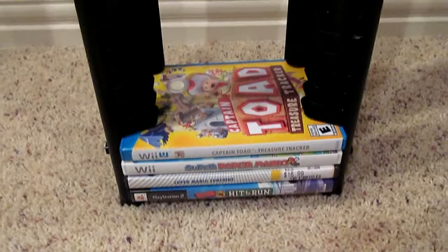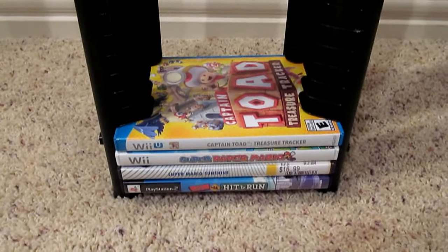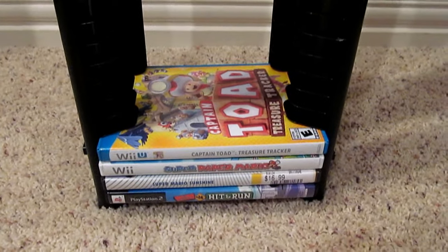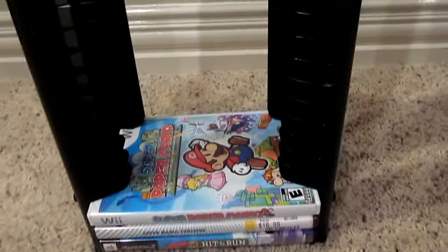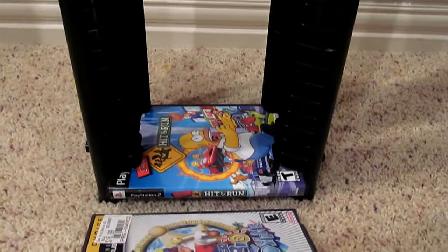Obviously the best fit case is going to be standard DVD, Wii U, Wii, GameCube, PlayStation 2. I assume PlayStation 3 was the same size as PS2 - I've never owned the system. Wii U, Wii, Super Mario Sunshine, and again the Simpsons hitting around down there at the bottom.